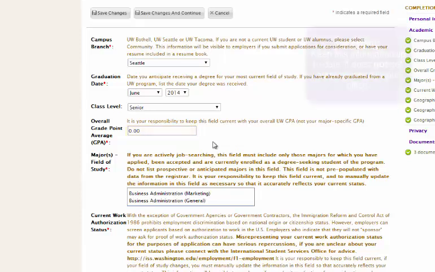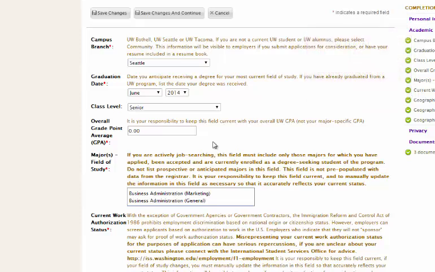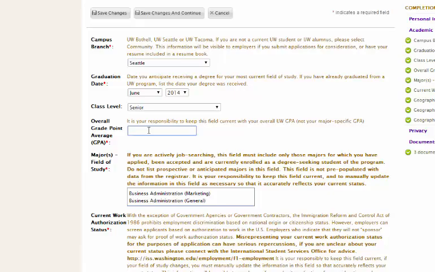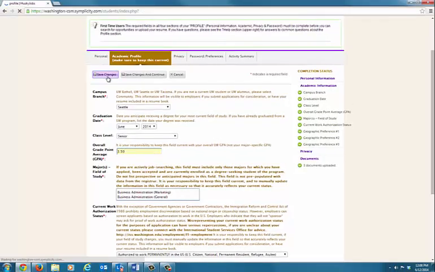It's important to keep all this information up to date as it doesn't automatically get populated. Another important thing is to not falsify your information here, as you can have serious repercussions. I'll go ahead and update my GPA to reflect what I currently have. And save the changes.